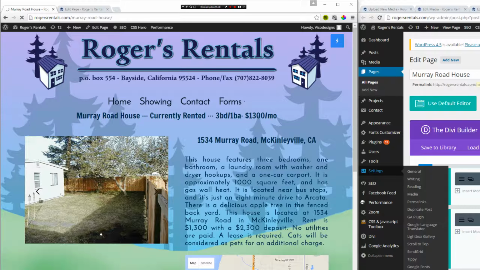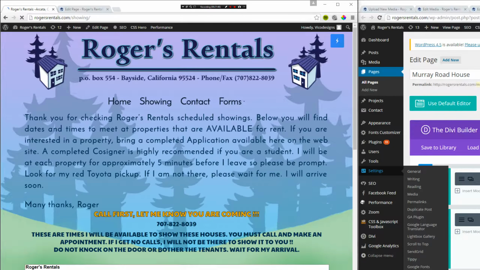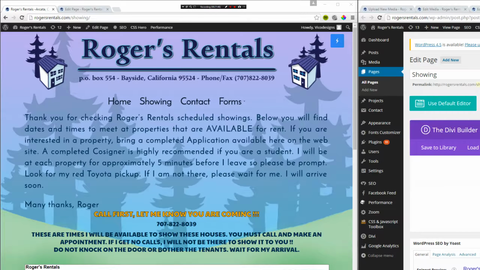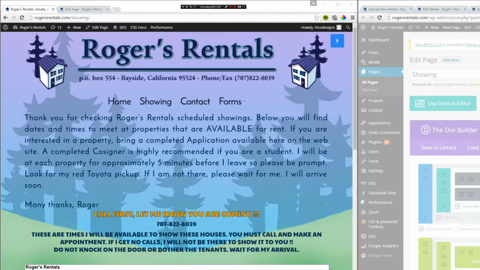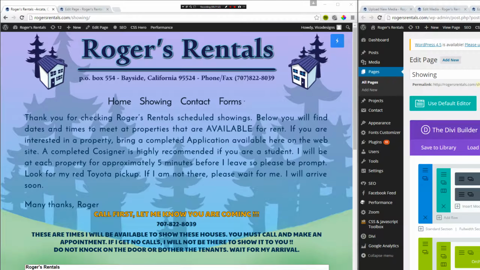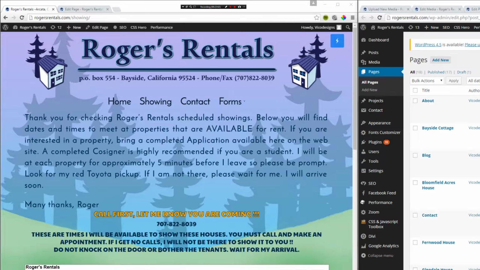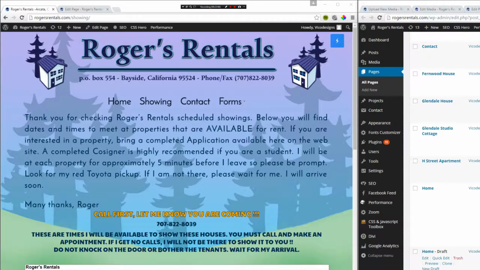Our showing page. Again, you can either hit edit page when you're on it, or you could go to the pages page in the admin panel, and then you would see all the pages here.